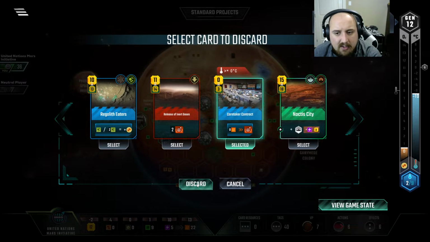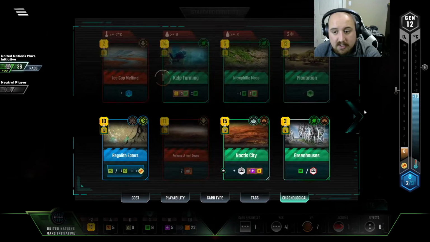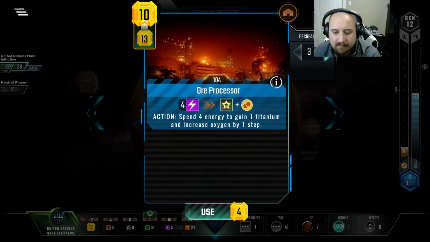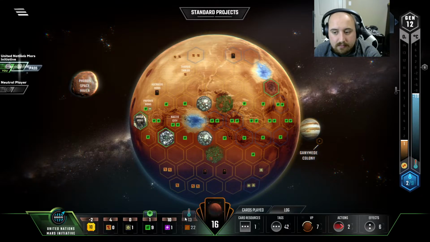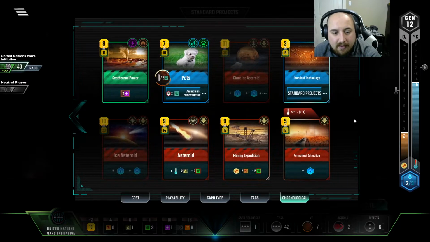Let's pretend Caretaker Contract is just not even relevant. I thought it was for a second, but let's just say that it's not. Now, Mineral Deposit costs us $2. That's just grand. I think I threw out the wrong card. I should have thrown out the event for 2 TR. Because we are going to end up with extra heat at the end of this game. I don't know why I ever had the thought that we might not.